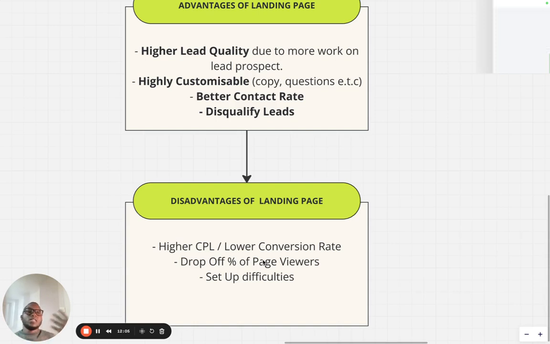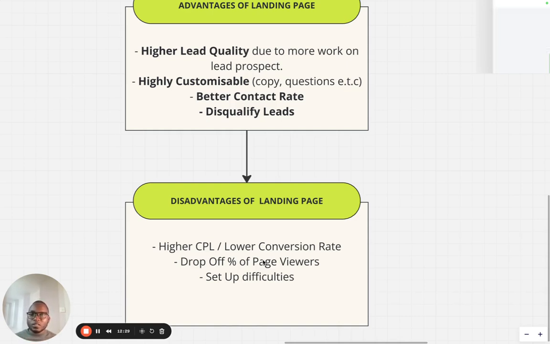will actually send them to a different part of the survey form, telling them, hey, you actually don't qualify for our product, unfortunately, but thank you for taking time to fill this form. And then they are unable to go back in and fill the form, right? What that does is that it forces your customer to actually understand where they are at, and also forces your client to get leads that are way more qualified.